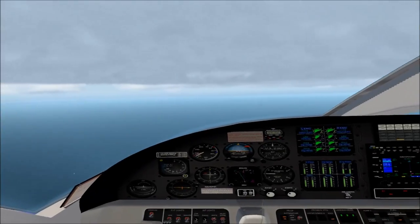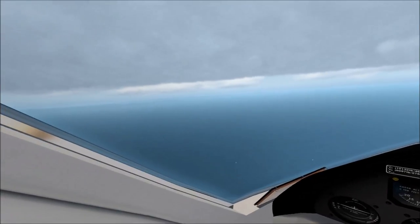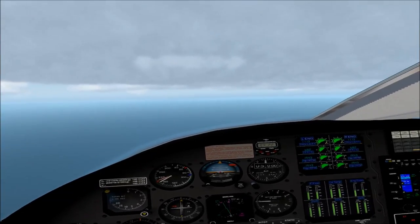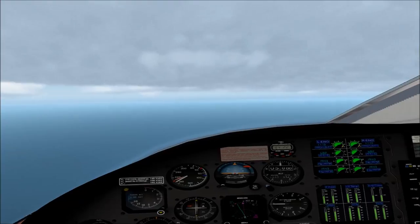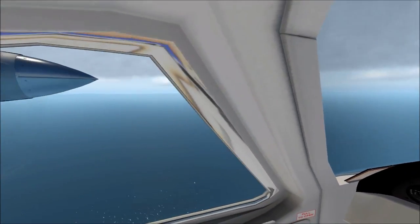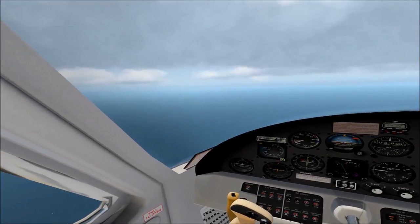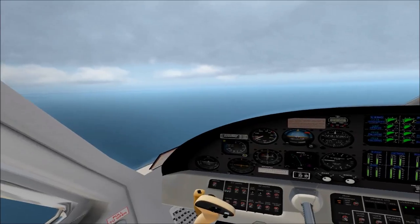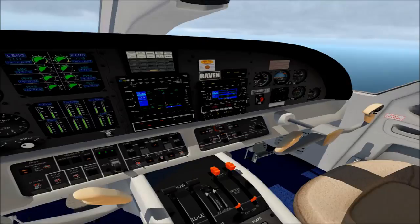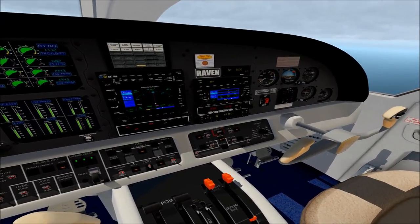Okay, folks, welcome back, and we are at the point right now that I think we should be able to get off course, so to speak, and on a direct heading for Tuluk Airport. I'm looking to see if there's any familiar landmarks that I may have placed. So far, I'm not seeing a whole heck of a lot, so I might have to rely on the GPS. Which says, yeah, I'm about where I need to be.